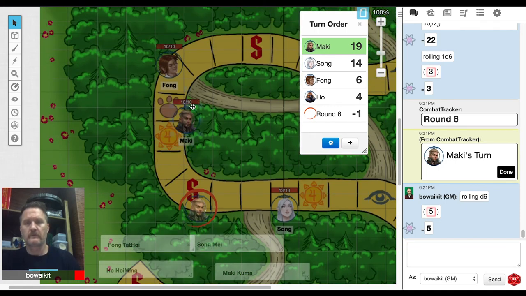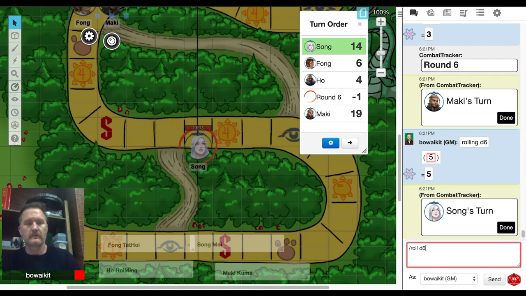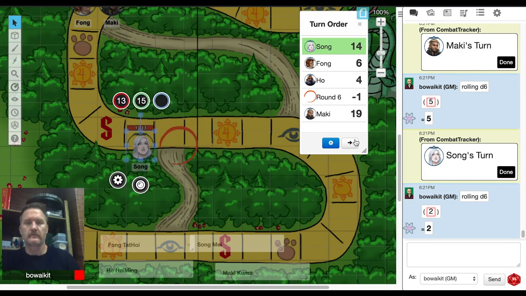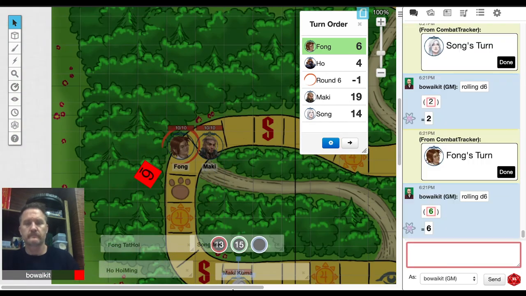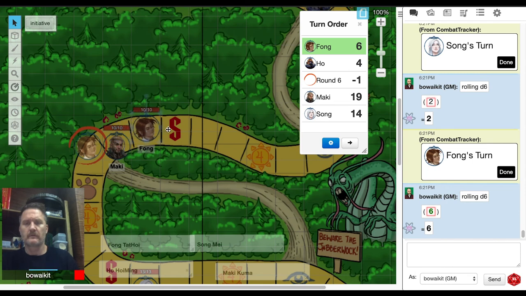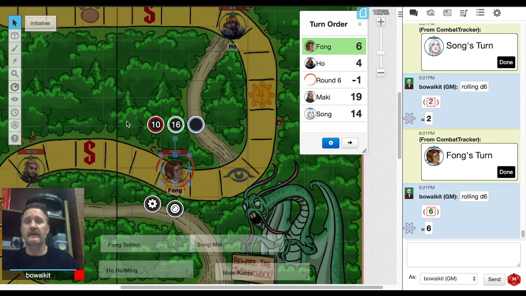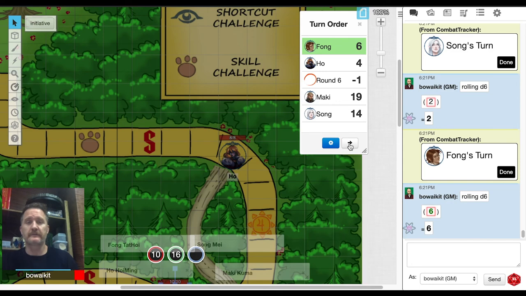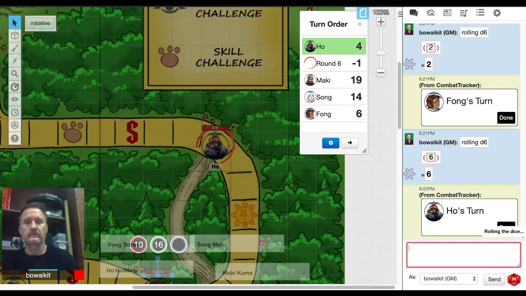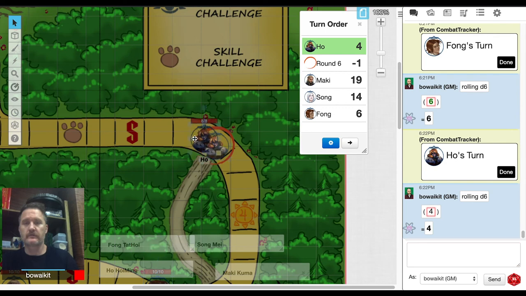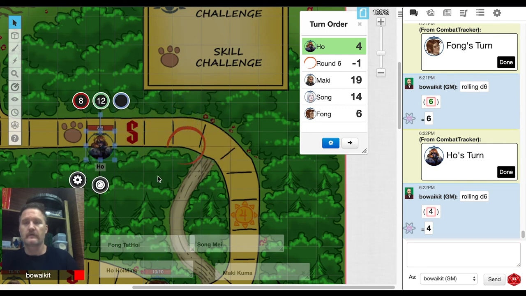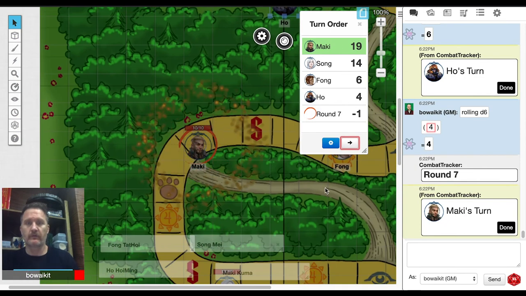One, two, three, four, five. One, two, three, four, five, six. And once again, he is not skilled in the ways of magic. He is unable to use that. Too bad. She is just cruising through this board. To what? We don't know. But she is just about through this path following the rabbit.